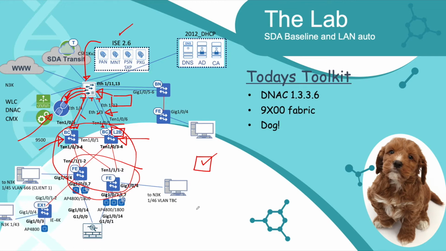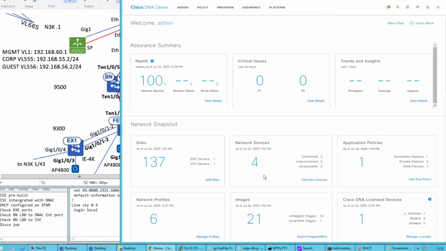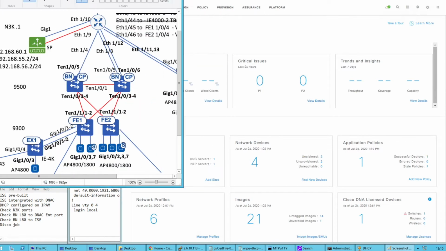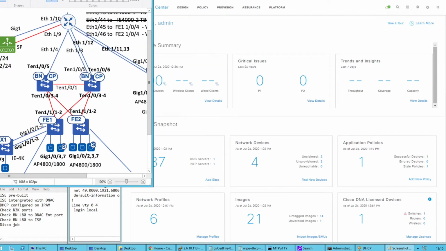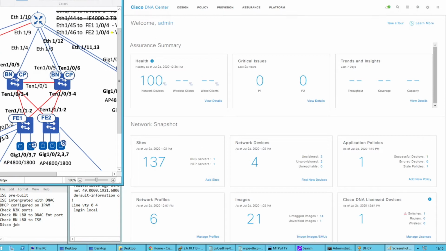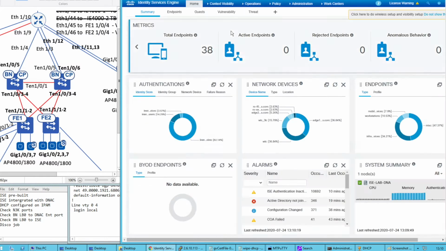Okay, so let's just dive into the lab then. Here we go, we have the lab. I'm going to keep this diagram over here as a reference point, because there's nothing worse than people rabbiting on and you have no idea where you are. So we can draw on this as we go. We've got the Fusion at the top there. So just a quick look around.